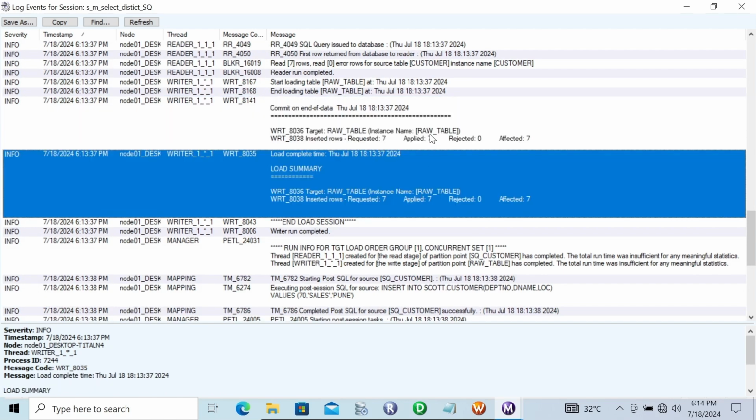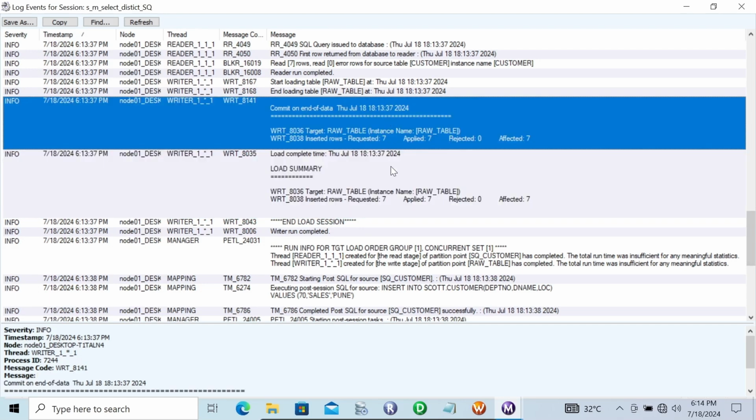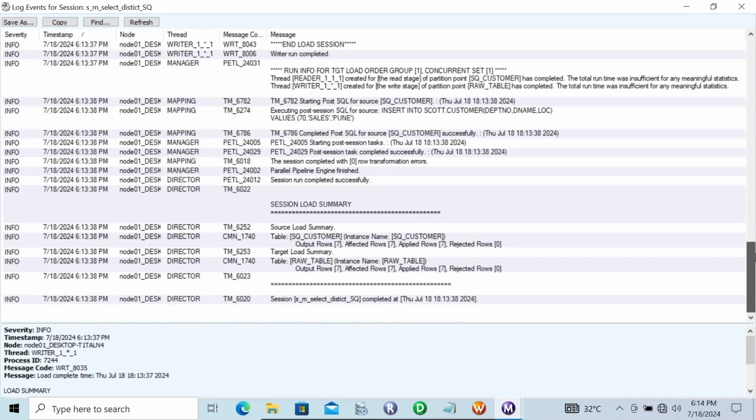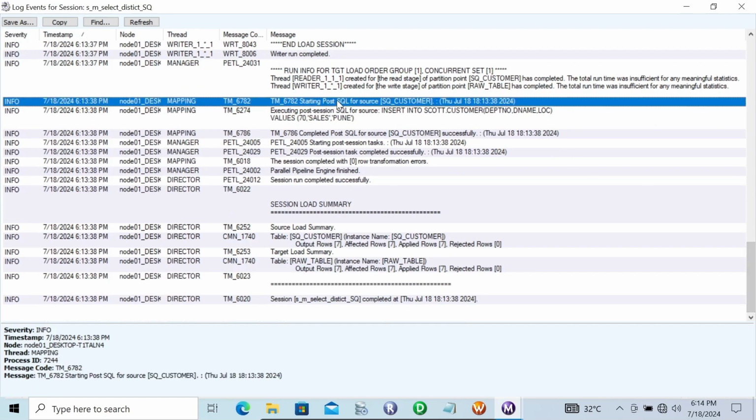So this here raw table. Insert there requested 7 and affected 7. Okay, 7 that's affected. And after this data that's loaded to the raw table, target table that is, and after that here after loading this, now you can see here starting after loading the data then starting the post SQL statement.